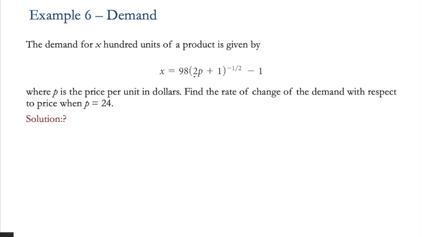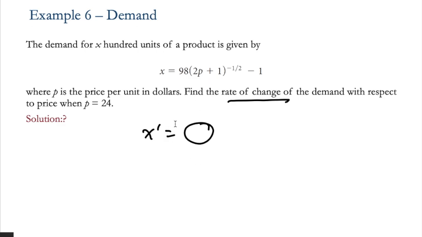So you can see clearly here, it has a power, but inside it you still have 2p plus 1. It's not just 2p. You get what I mean here? So you can use the power rule, specifically the chain rule, to find the rate of change. Okay, instantaneous rate of change. Once you find the rate of change, substitute p equals 24 to solve what value x prime is equivalent to. So first, differentiate x here with respect to p.